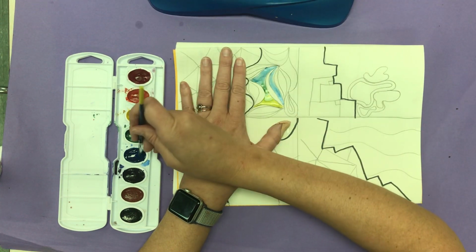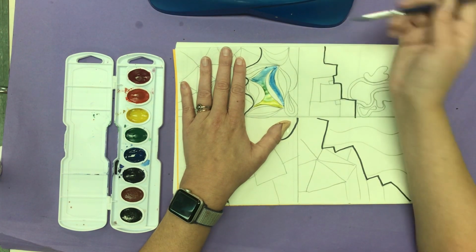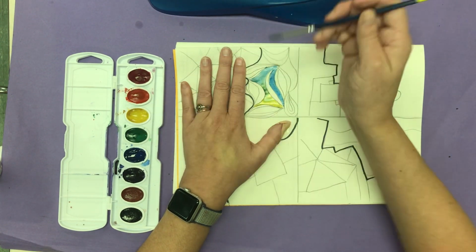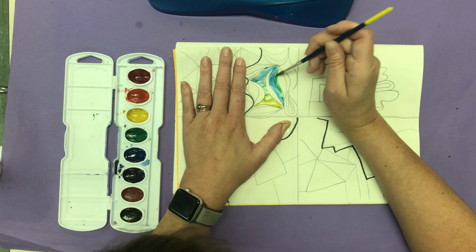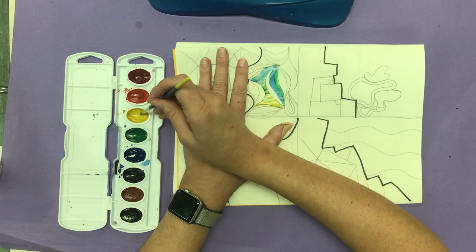This is a good way to build those watercolor skills. Notice that my brush is staying up on its tip, not falling down. Well, we know that blue and yellow makes green, so maybe I'll just put some green in next to it and play around with that. And I'm liking what I see so far.